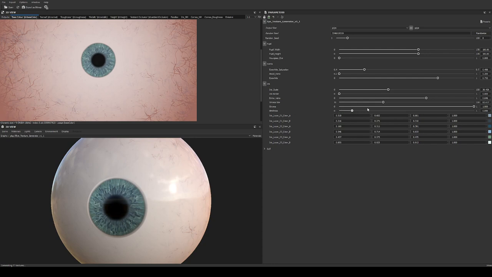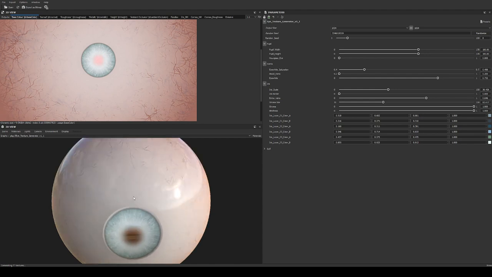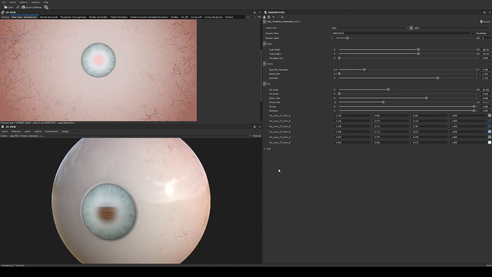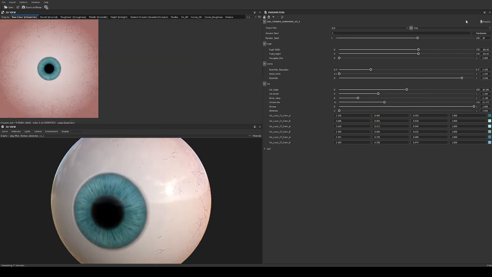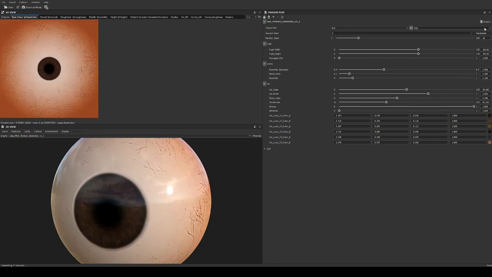There is a blindness slider over here, which creates this effect inside the eye. It doesn't represent it correctly here because of the metallic influencing the rendering here, but you can see in the other example that I created that it works pretty well. And you can see all the colors you can play around with. I'm going through this with the presets, like a light blue eye. You can see the palette changes here. You can get green eyes or brown eyes. Actually, the possibilities are infinite.